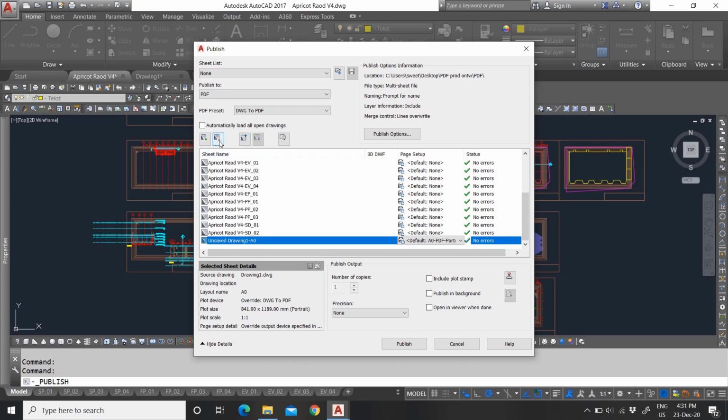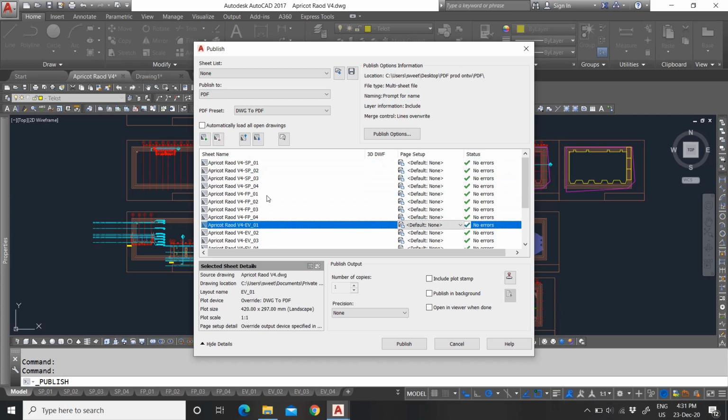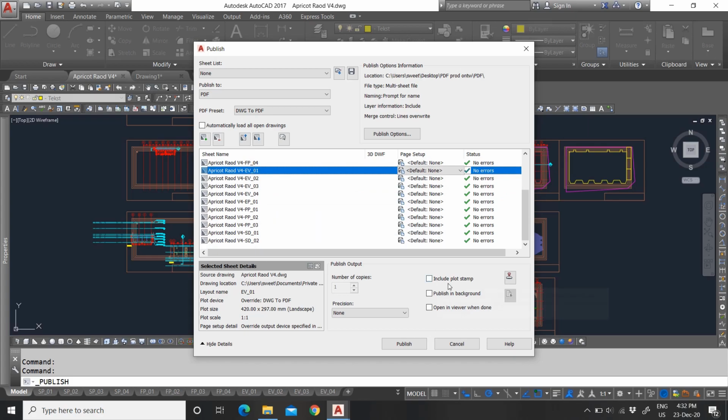So now you can just delete them. You can also select many and delete in one time. And now I have the list of all my drawings, and I want to also publish in the background. Why? Because then you can work further while this is plotting, or you can unselect it and then it will just be active, and you cannot do anything else with AutoCAD but just wait.